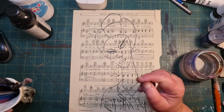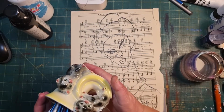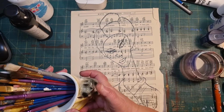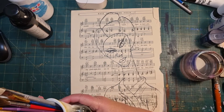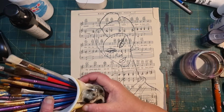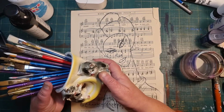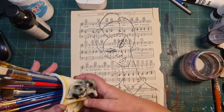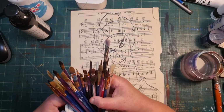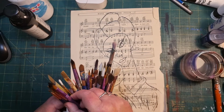So I have got my brushes, my cute little brush pot. How cute is that? I've got two cute ones. The other one is a Miss Prissy Cat sugar bowl. And then a couple of other pots. And so I think I picked this one because it's got the biggest range of brushes. And I'm going to go with this one.